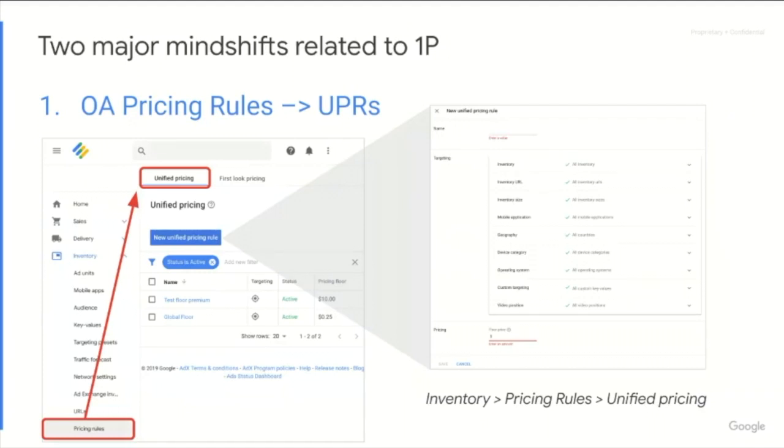First look will still exist as a standalone value add feature for publishers. This is basically a facility to allow you to grant specific buyers, advertisers, or brands access to your various pockets of your inventory at a specific rate. Generally, this could be close to your market rate card. It's typically quite low fill, but again, that will still exist in the unified pricing rule world.